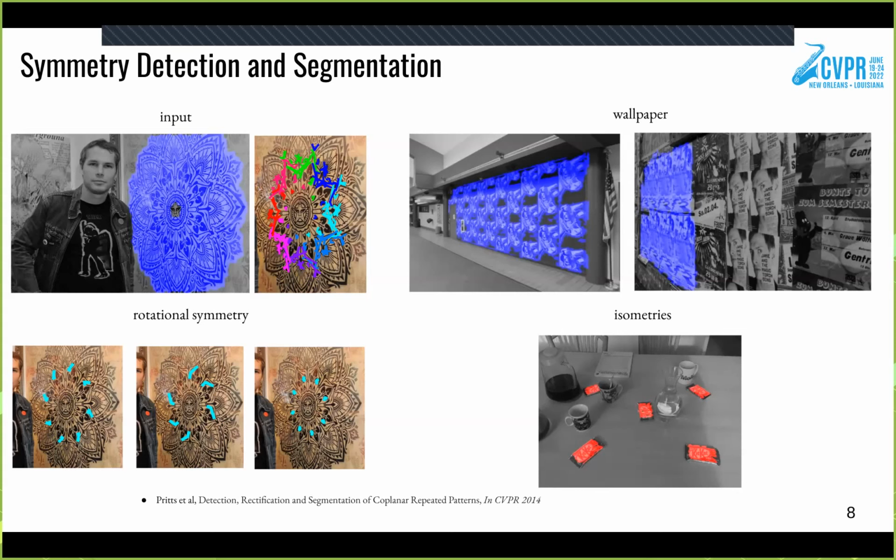And one thing I'd like to point out is that, okay, I think we got lucky actually, but if you look at the mosaic on the top left, the segmentation has a hole in the middle. That's because the symmetry from the affine covariant regions is an 8-fold symmetry, but in the middle it's a 5-fold, it's a pentagon. So it was either accurate enough to recognize the difference, or we just got lucky. One of the two.